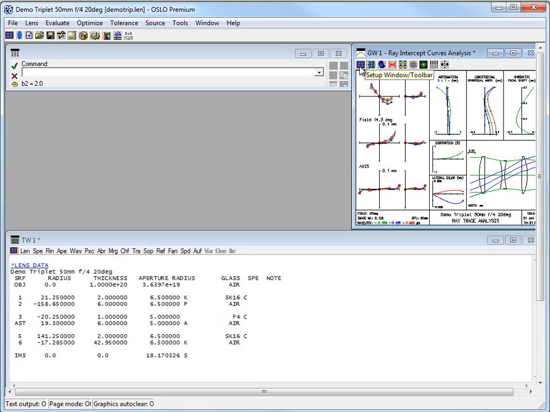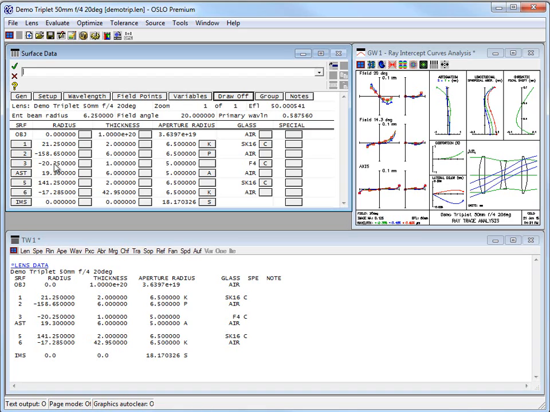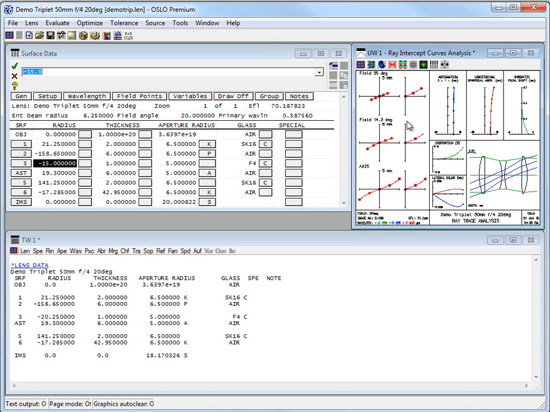The graphics window has a number of different options. Notice that for the graphics window, if you make a change to your lens and want it to update, for example, on this triplet, when I open the spreadsheet, I'm choosing to close this graphics window. And now let me change this to minus 15 or some number like that. If I want to actually update this window, I do have to update it by doing something to it. Often you'll just double left click on it, and that will update it.